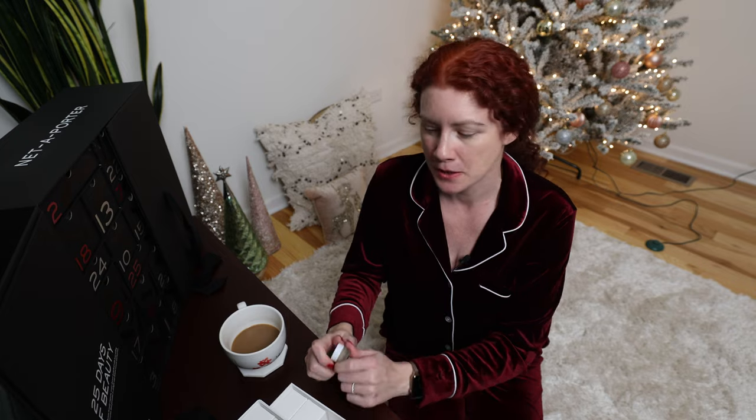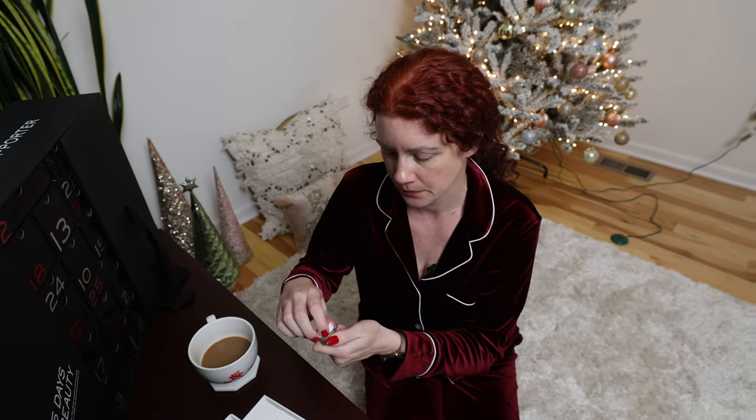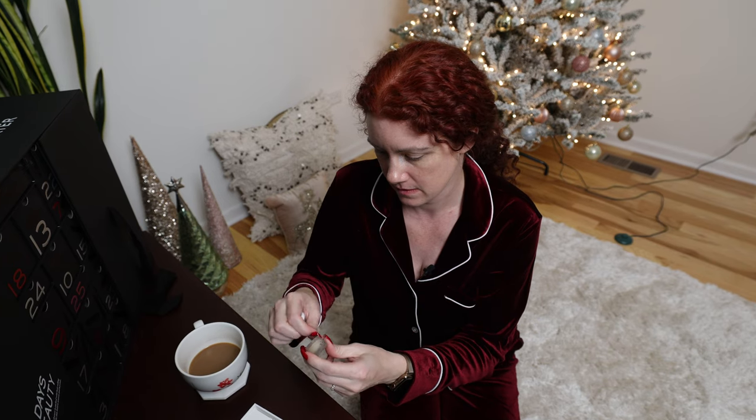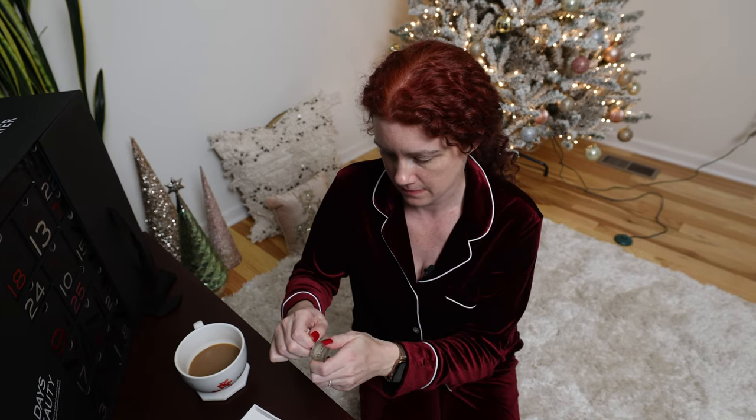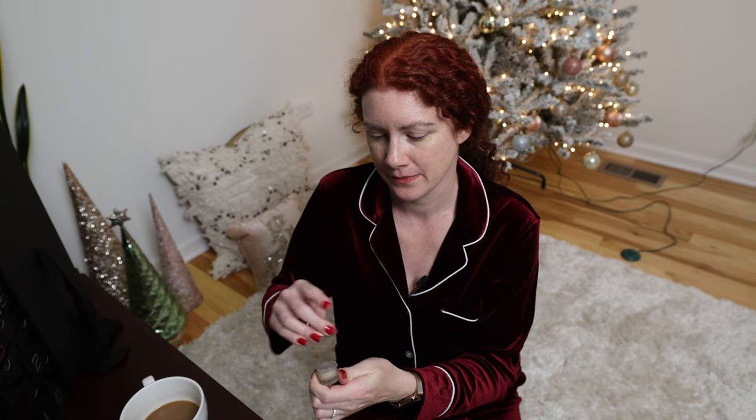So far I've been liking the Lawless one. There were some bold claims made on the box — I don't know if I look quite volumized yet, but yeah, we'll definitely give this a go. I wonder if it smells like anything. It does not smell like anything, so that's kind of nice. It's always a little weird when you put something on there and it's just sitting underneath your nose if it's a fragrance you don't like. So this will be nice — can't wait to try it out.